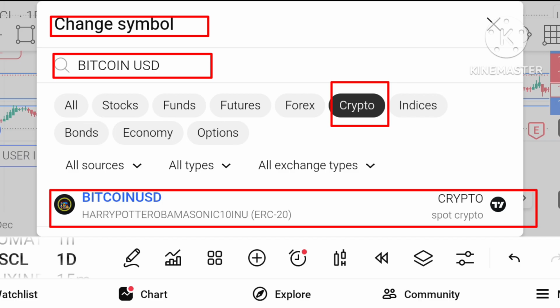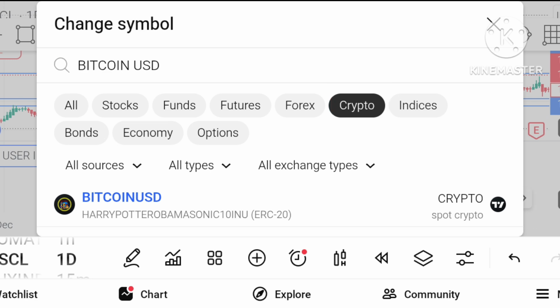Click on that. Now, if we were to use this variable in our script, for example, let us say we wanted to get the current price of whatever market the user selects here, we could pass this variable into the function that retrieves that market's price, the security function, which we will cover later in the course. And we can be certain that whatever the user selects here will be a real symbol, and that is the purpose of the symbol input.